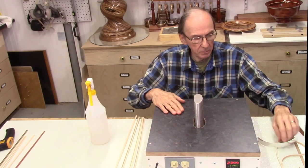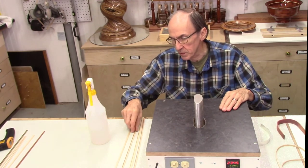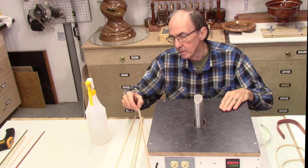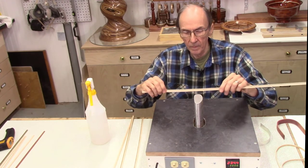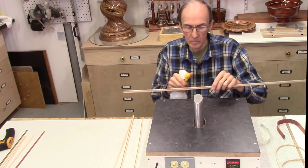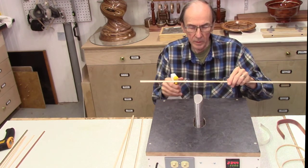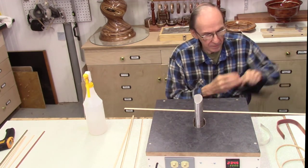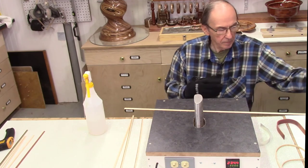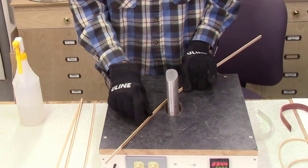So I said I was able to bend the solid wood, no problem. So let's try one of the pieces with four laminate layers. Let's add some water, get it wet. And this iron does get hot. So let me start bending this.